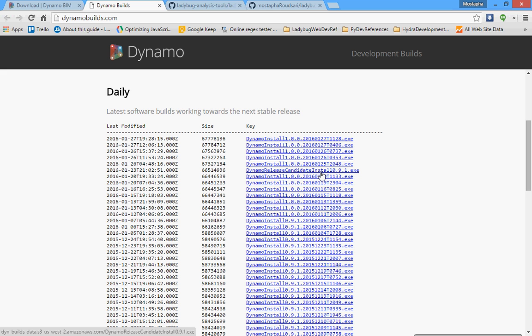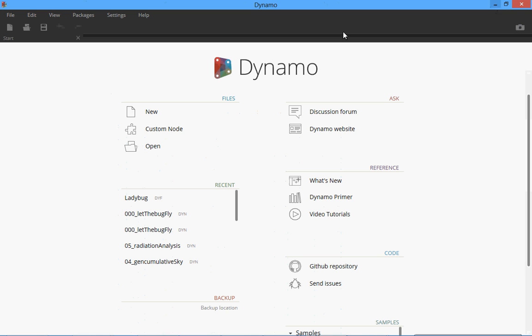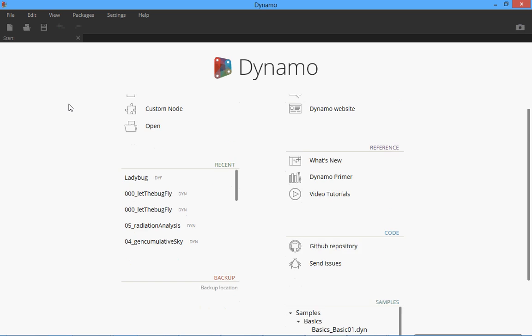Click on it, it will download. There is an exe file. You just double click, and it will install on your machine. There is nothing hard to do with that. When you have that, you can either open Dynamo from Revit, or I use Dynamo Sandbox because in these examples I don't need Revit, but it's exactly the same interface.